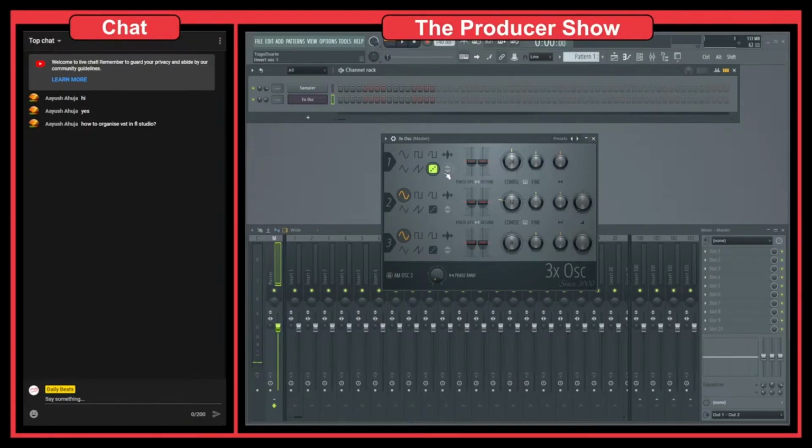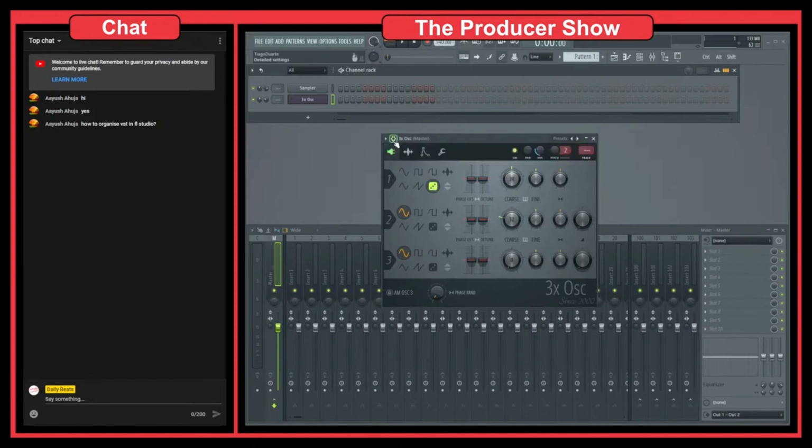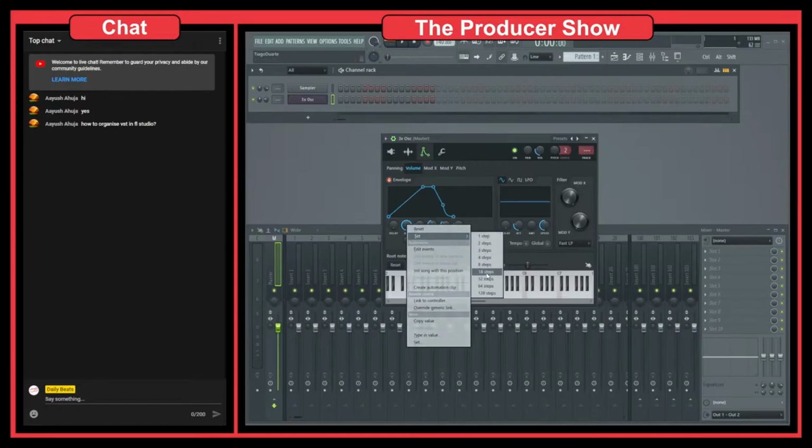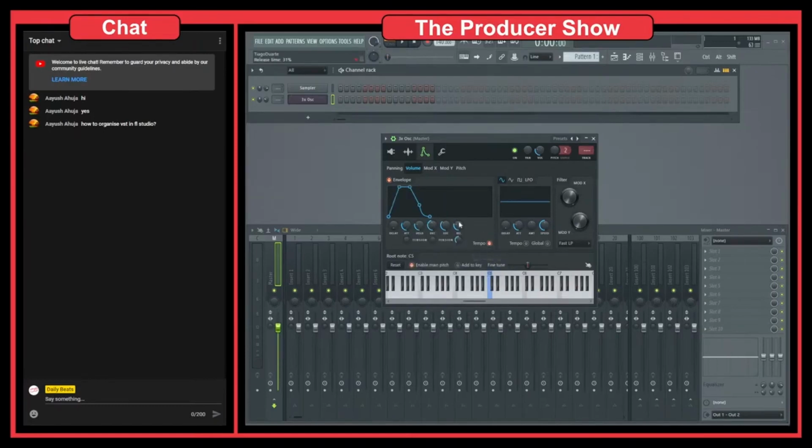That's it. And we can really play, going back to the previous question, let's say that we want to do some white noise risers. We can actually do that with an envelope here. Let's make the attack, we can actually set, let's see, let's do it in 4 steps. Maybe let's do that in 32, and we can actually cut everything. So this is how we could probably do some type of white noise riser.